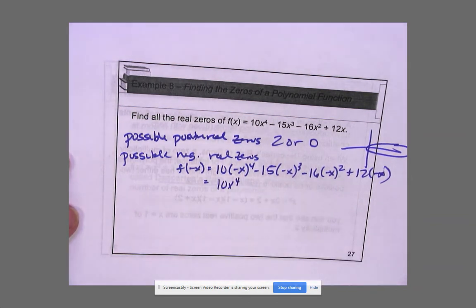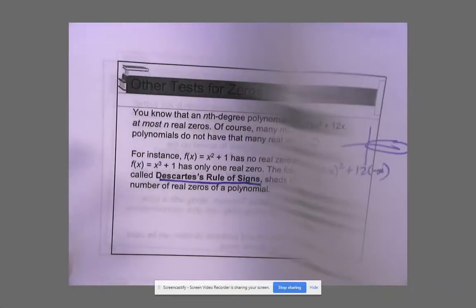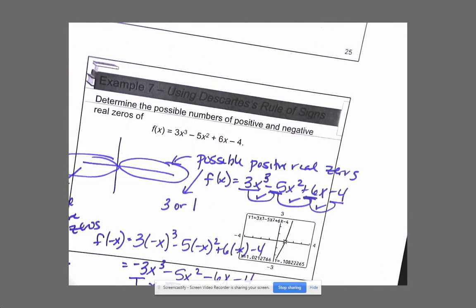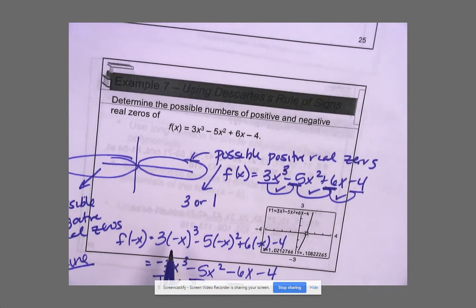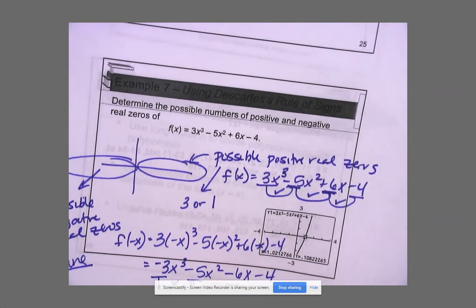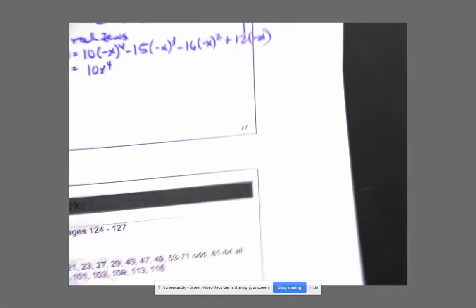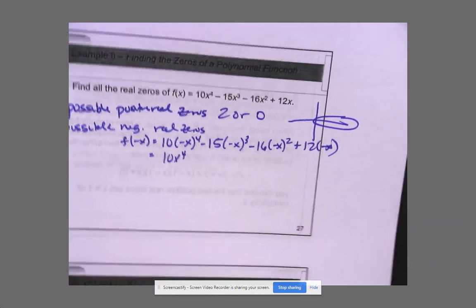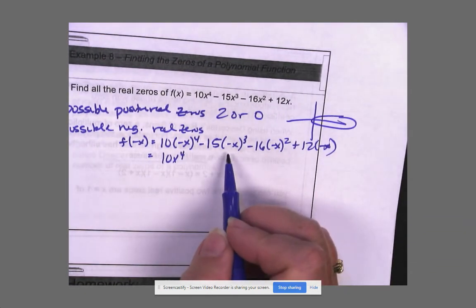So on the last problem, when we plugged in negative x, you added a negative in front of the leading coefficient. Can you not do that on this one? No, because that's just what the math came out to be. So like when I plugged in this negative, you have to say, oh, it's your equal sign. Never mind. Okay, you good? Yep. Okay.